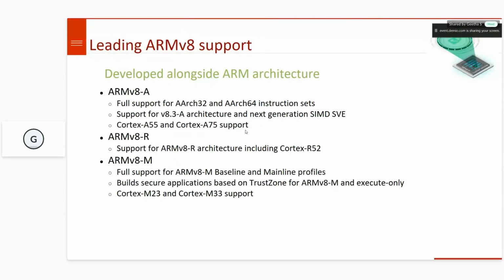ARM, advanced RISC machine. So ARM V8 is a 64-bit processor core. It has support for AArch32 and AArch64 instruction sets. AArch32 is for the 32-bit instruction sets, which were implemented for the Cortex-A series, that is A8, A9, A15, 32-bit processor cores. And AArch64 was specifically for 64-bit processor architecture. It supports all the 64-bit cores, like Cortex A35, A55, A73, A53, A75.